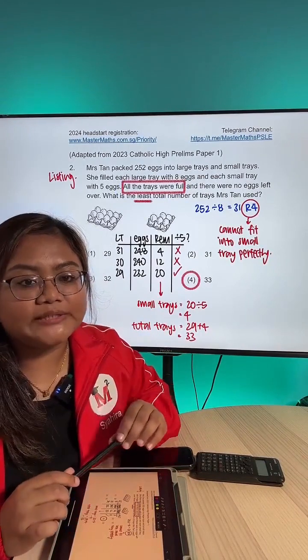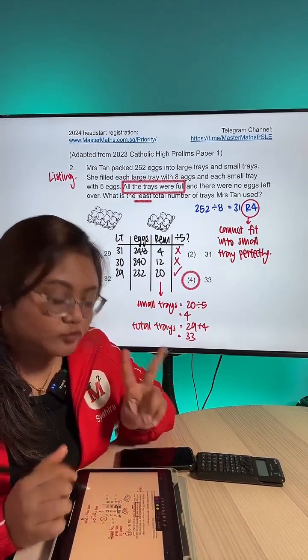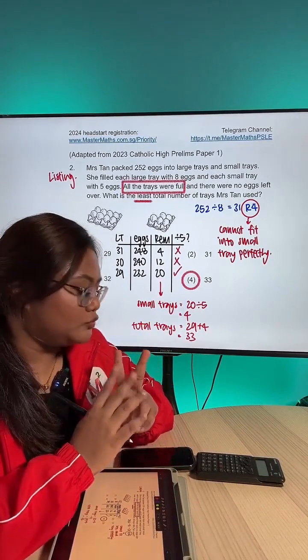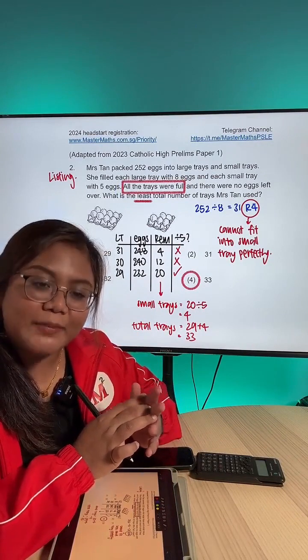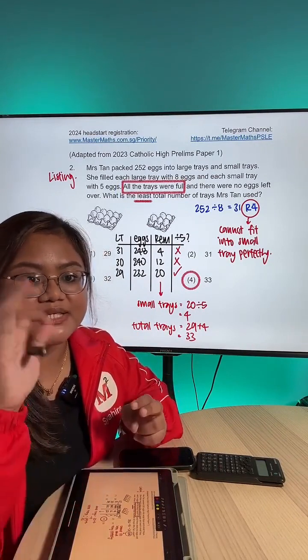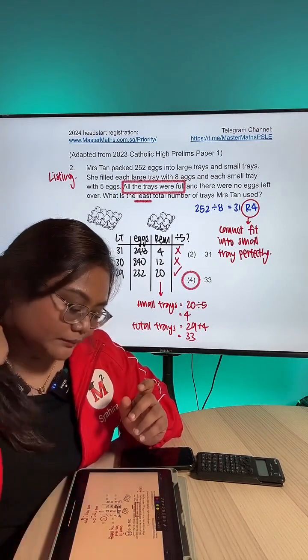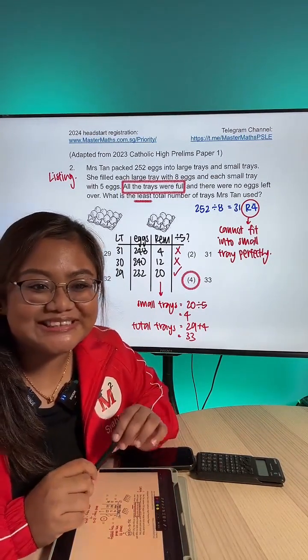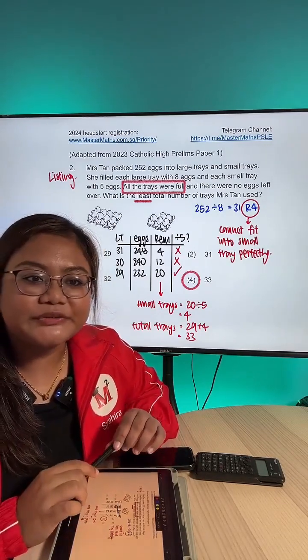Okay, how long do we need to take to answer this question? This is a 2-mark question. So if you do the math, if 1 mark is around 1.5 minutes, 2 marks will be 3 minutes. Okay, so 2 marks, 3 minutes. Any other questions? Okay. So far, so good?